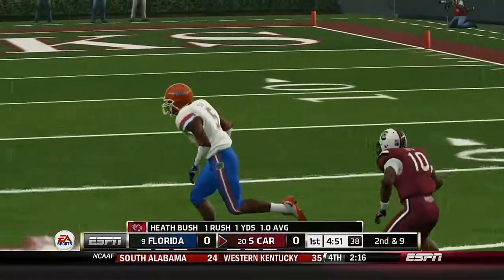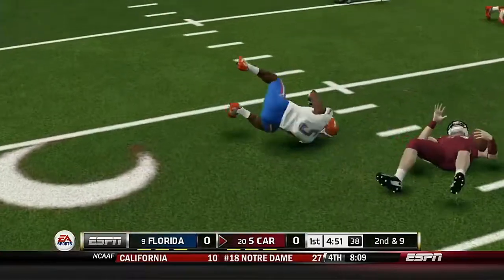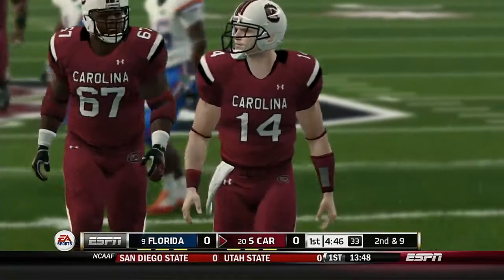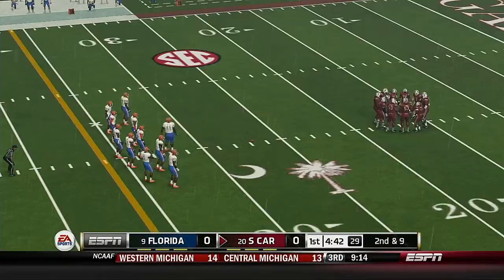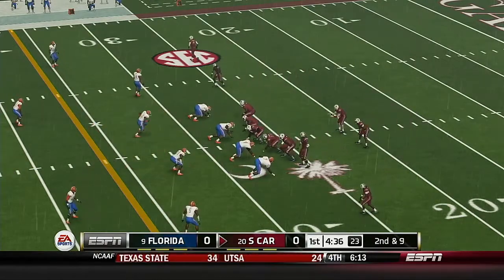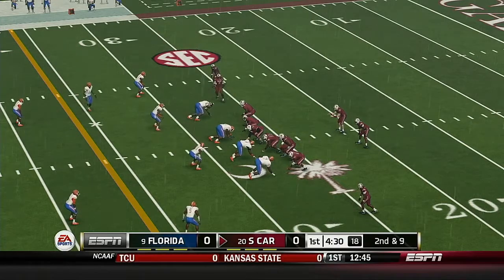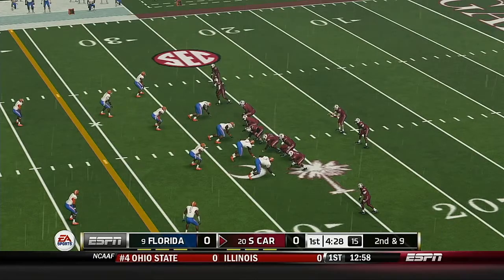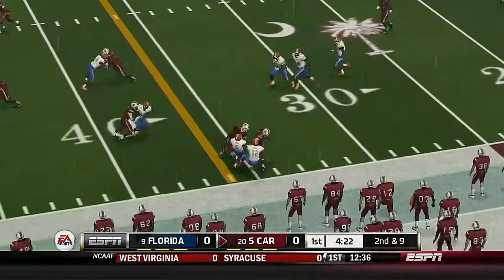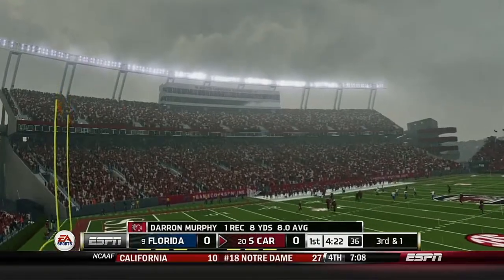And he tackles him hard at the 27. He keeps it and picks up maybe a yard. We've got a 2nd and 9 here. Ball on their own 27. Setting up blockers, the running back's got it on the screen. He gets hit out of bounds at about the 35. Nice pickup as they connect on the pass play.